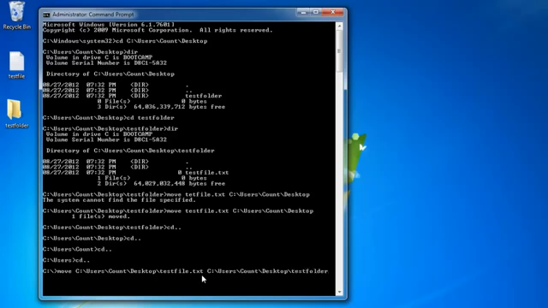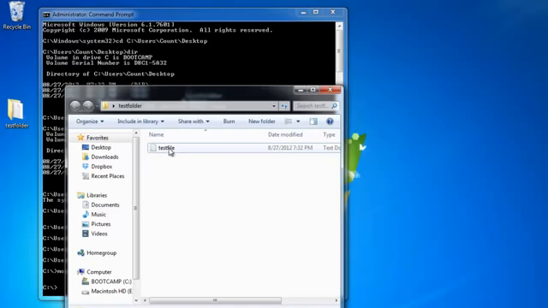That's where we want to send this file to. Okay, so move, the file we're moving, to the destination. Press enter. One file moved. As you can see in the background, the test file disappeared. If you click this, it's right in here.